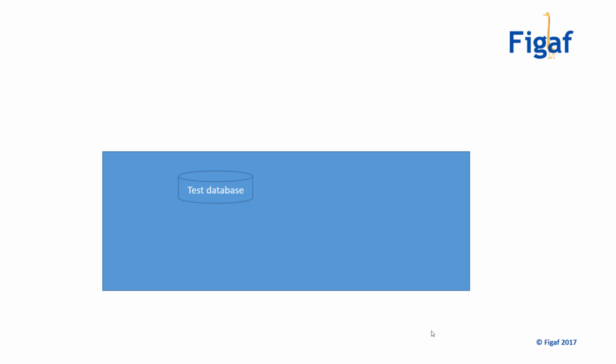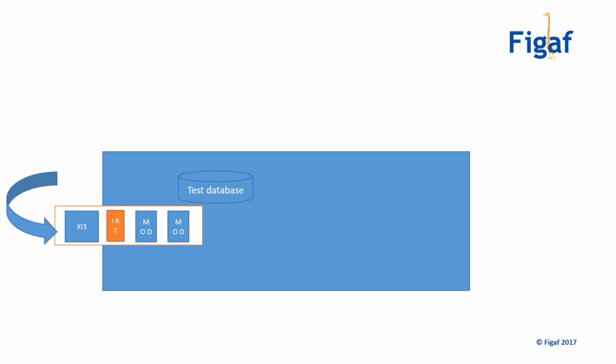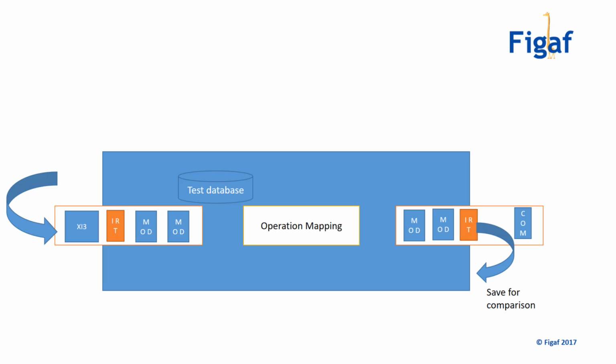So let me show you how it works. This is your IRT application. We have a collection of your test messages. When you want to run a test, we send the message in through the XI30 protocol, and we can include the modules that you have in your module chain. So we'll test modules in the sender communication channel. Because we're using the XI30 protocol, we are able to overload the normal ICO that you have, and we will send the message in through the normal ICO.